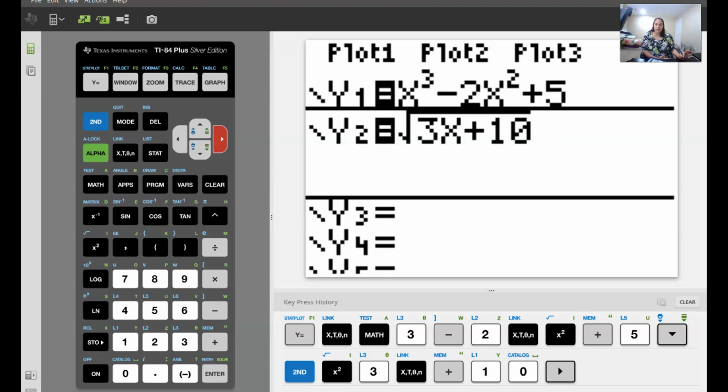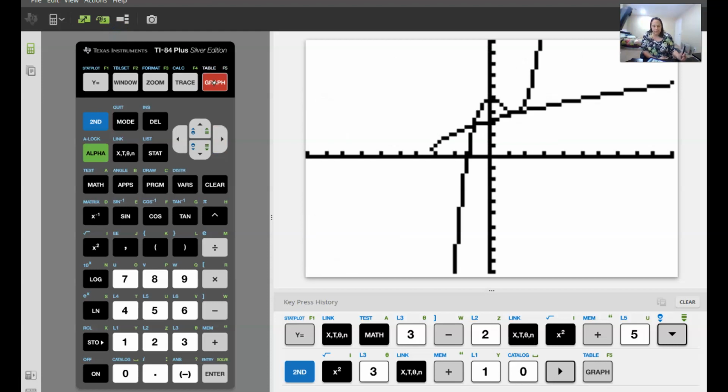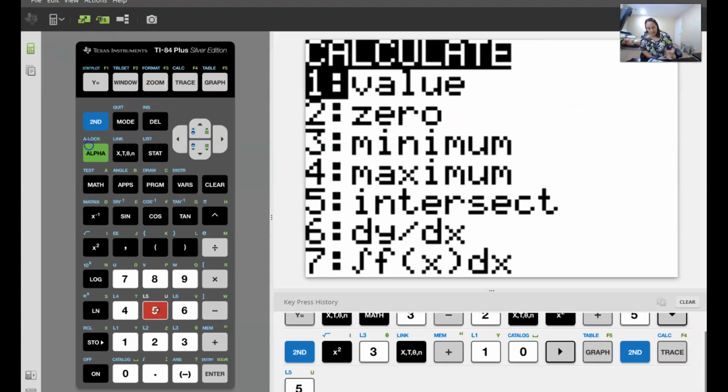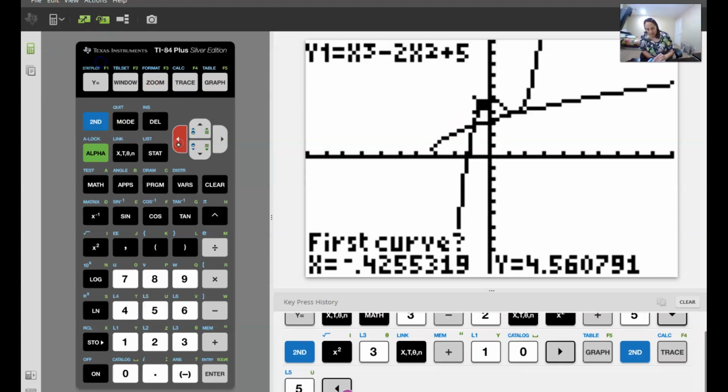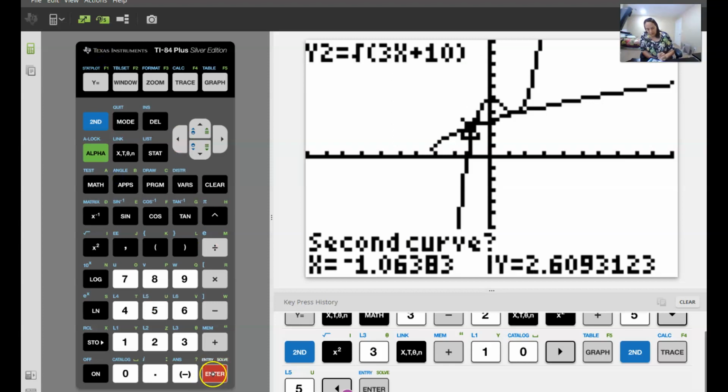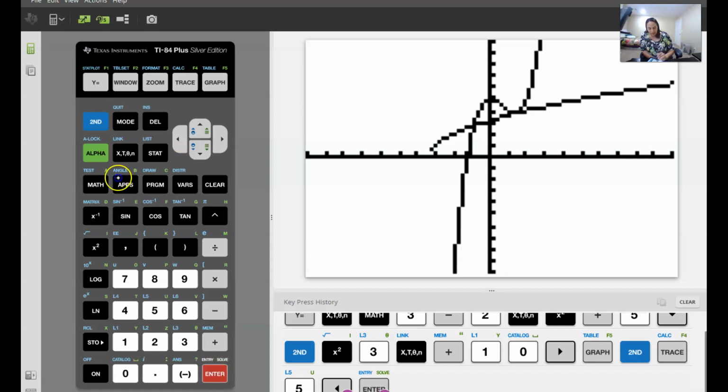Okay, I'm in my graphing calculator. I just typed those in. If you need to follow along what numbers I hit to put those, that is this stream right here down in the key press history. So now I'm going to hit graph and see what I get. So there we go. Now looking at this, there is obviously one intersection point right here. And it looks like there might be one right here. So let's find the obvious one first, right there. So I'm going to do second, trace, intersect. Let's arrow over. We're close-ish. Enter. We want close on the second curve. Enter. Don't need to really guess.